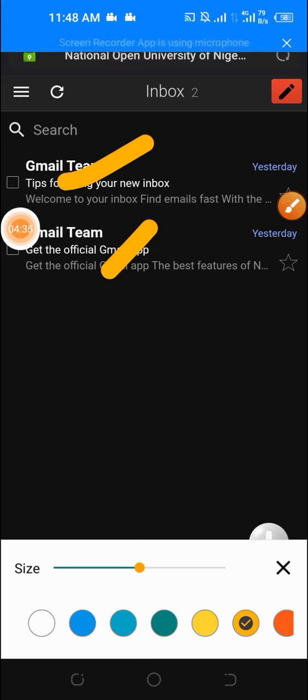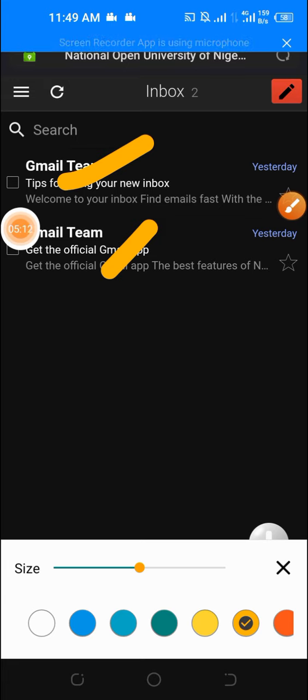So whenever you change your password and use NOUN services, you will come here. But from time to time, you check this email. If you want to know if there's any breaking news in school, if there's any rumor or whatever, you come to your email and check if you received an email. That's the purpose of this. NOUN can even send you the academic calendar, any changes made by the school directly to you through this email. So this email is very, very important. NOUN can now contact you directly using this email.